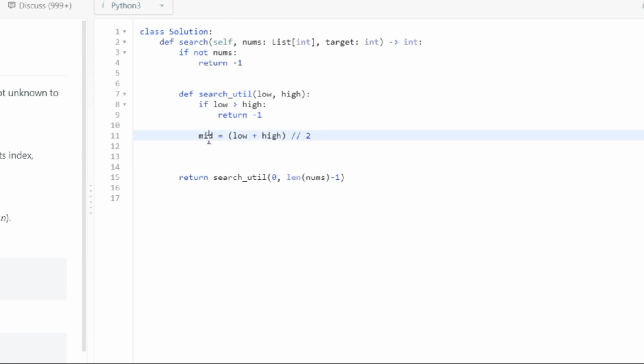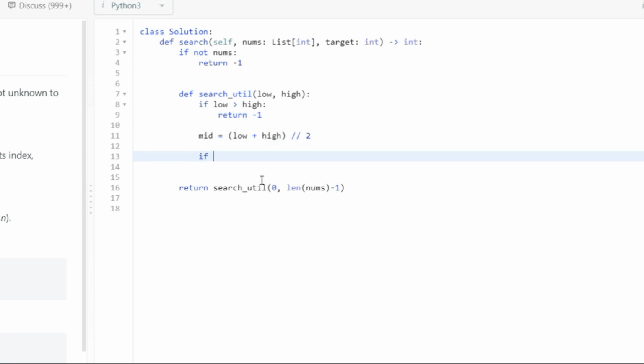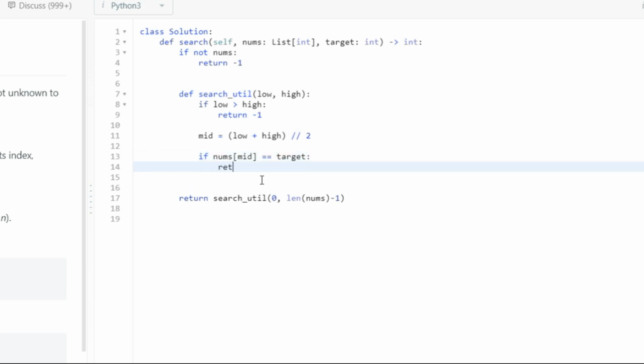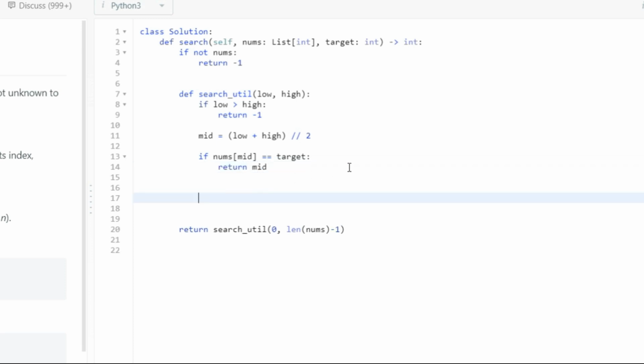So this is going to be an int now, and you want to check whether nums mid is already equal to the target value. If it's already equal to the target value, then I know for a fact that I just need to return mid, which is the index at which we found the target value. And if it's not, then we're just going to work on the rules that we've already dictated, which is that we're going to check whether the sub array on the left hand side from the mid is sorted or not. So let's just do that.